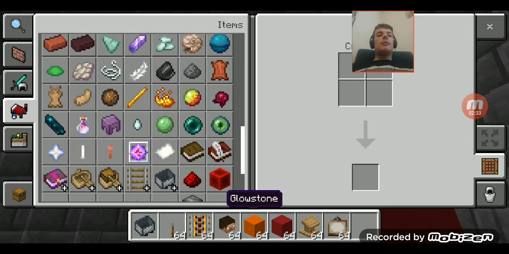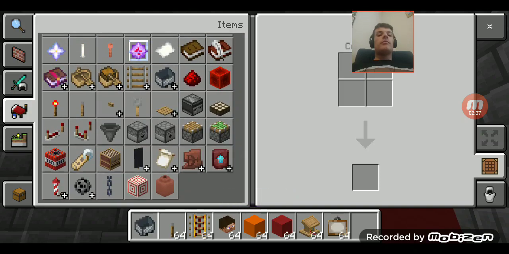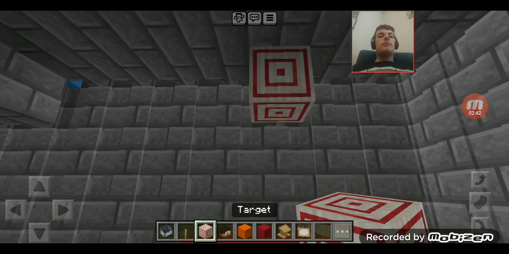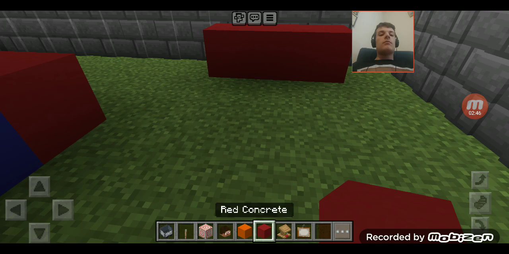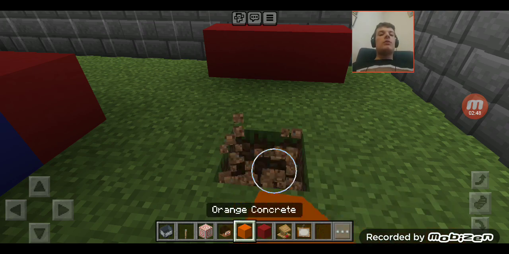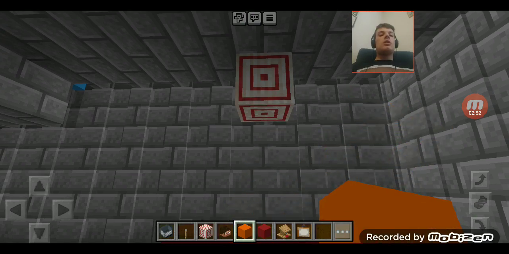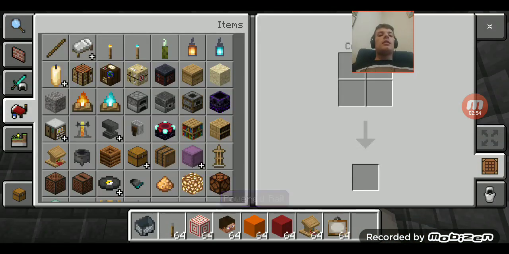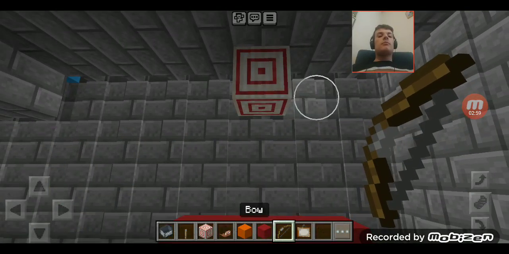Now, where are the target blocks? Oh, here it is. Lucky enough, we'll stand right here and try to hit this with a bow and arrow. Like this.